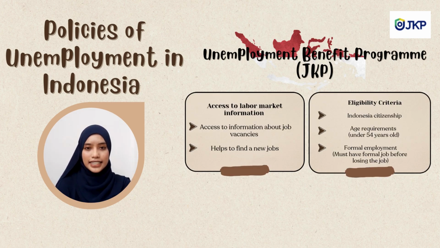Third is access to labor market information, which is information about job vacancies. So all the information can be given to those who want to find a new job. So it can help people find a new job. CKP has eligibility criteria. First is Indonesian citizenship. Second is age requirements, that is under 54 years old, and former employment. That is, they must have had a former job before losing their job.